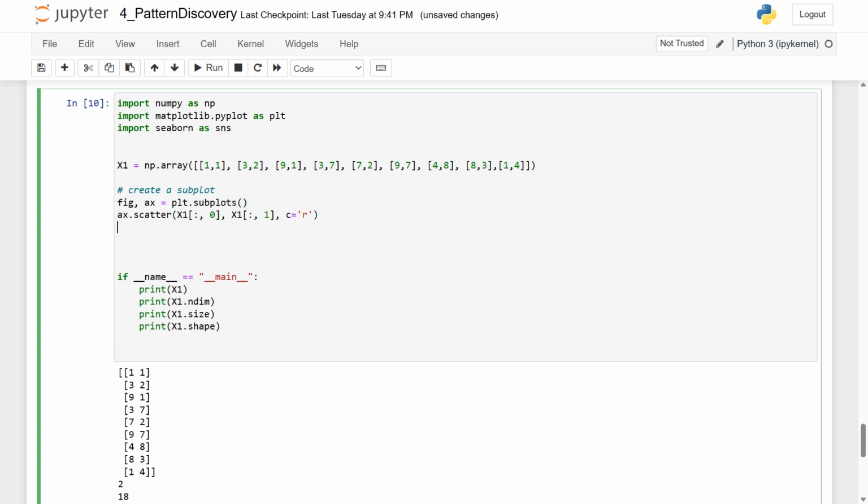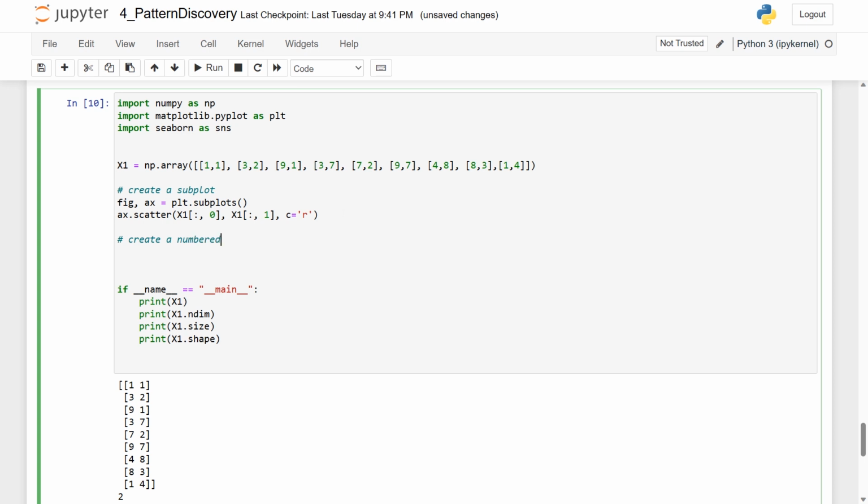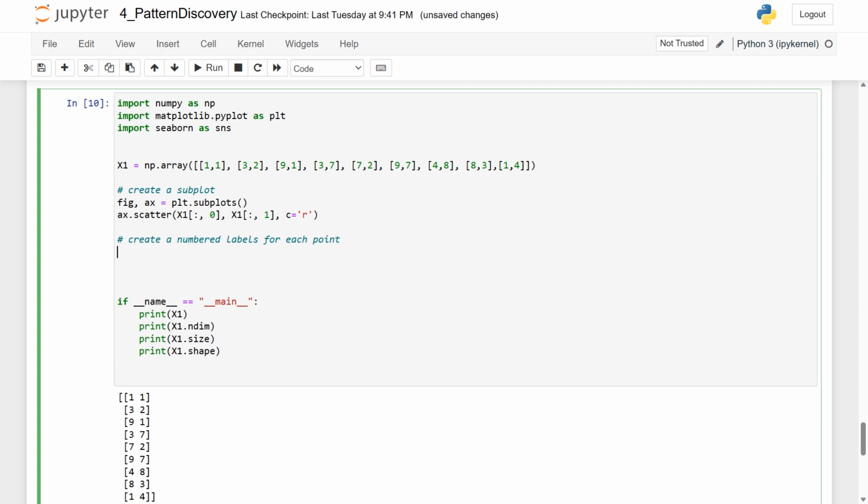Okay, now let's create numbered labels for each point. For i in range, x1 dot shape 0, basically the initial.